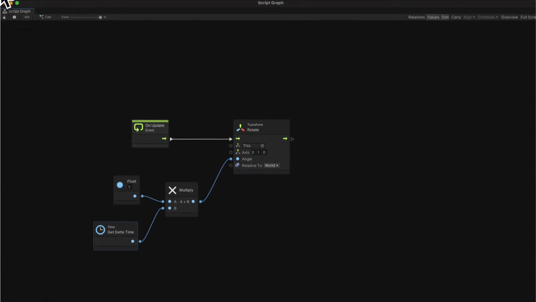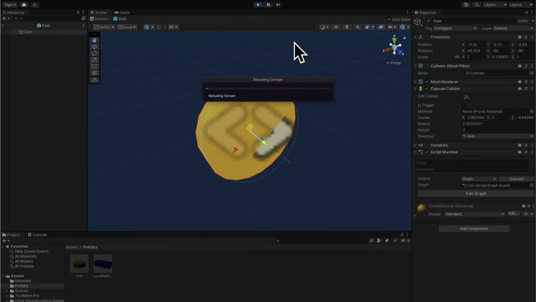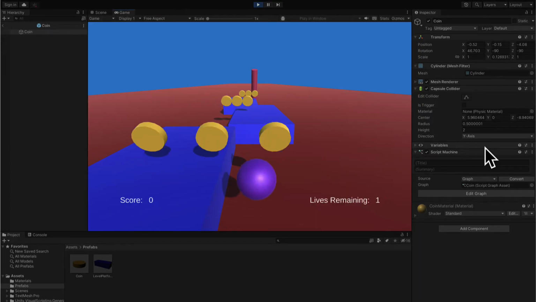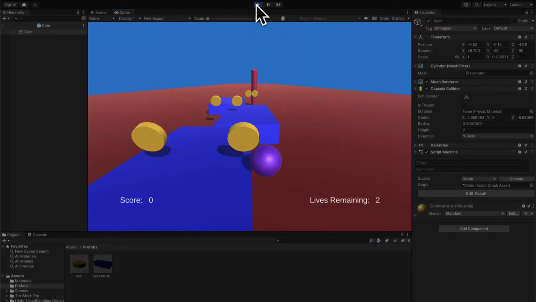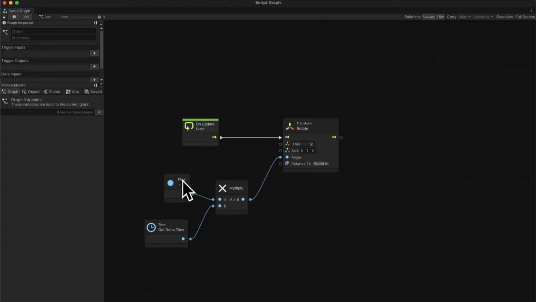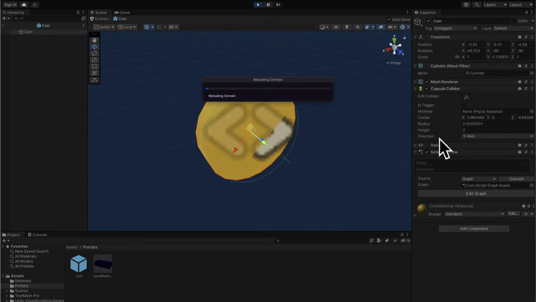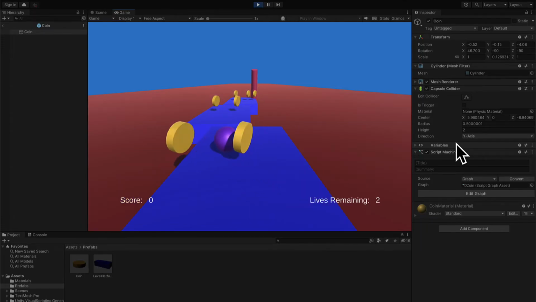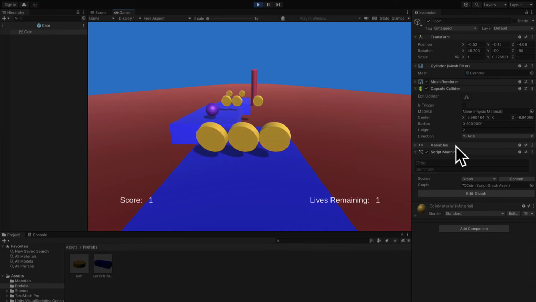So if we go into our game this time, we can close our script graph and press play. You can inspect the rotation. This time you may notice that there's no rotation, but in fact, it's actually just rotating really slowly. So I'm going to edit my graph, and I'm just going to change my float rotation speed to be 100. Then I can close my graph and try playing again. And this time we will see the rotation, because now we've increased the speed. Because we had delta time, the speed was really slow because we were multiplying 1 by delta time. So we just had to increase our speed to 100.